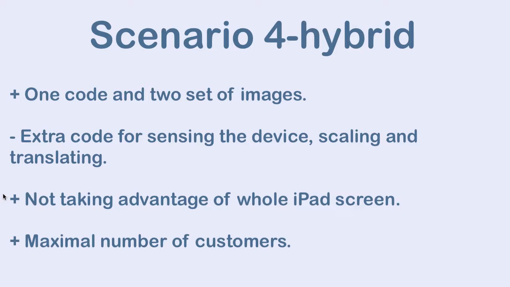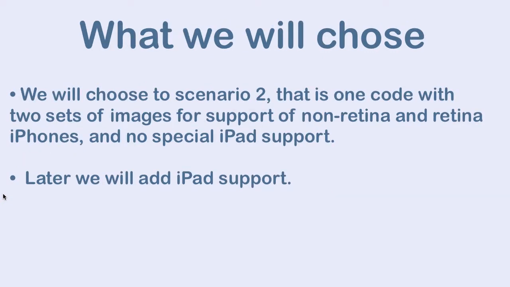Here is what we will choose in our project. We will choose scenario 2, that is one code and 2 sets of images for support of non-Retina display as well as Retina display, but no special iPad support. Later we will add iPad support. The reason is that this is a course, and I don't want to make the code unnecessarily complex.